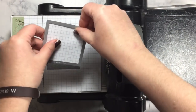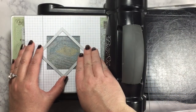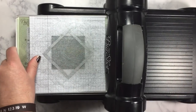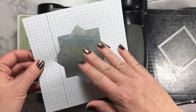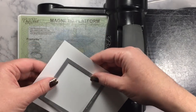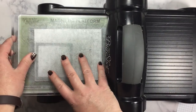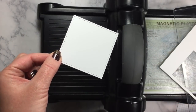And now that I have that square cut, I'm going to put this back down and I'm going to cut my next square. And now we have a square behind the diamond shape. So we're going to cut this second layer out. And now we have our template to help us stamp on the Stamparatus. Using the same size Framelit that you used to cut out your template, we're going to cut a square out of our scrap piece of Whisper White. And this is what we're going to be doing our stamping on.